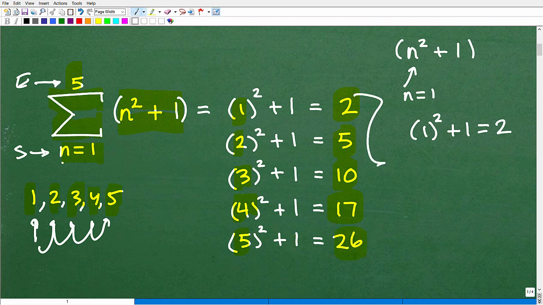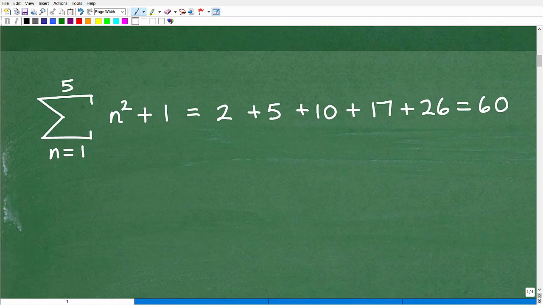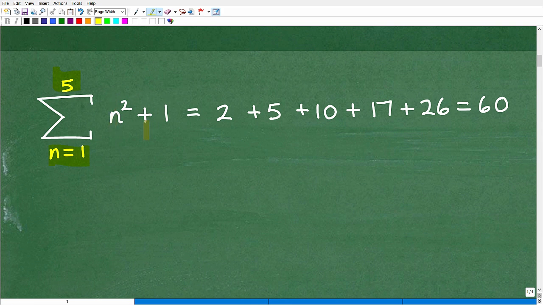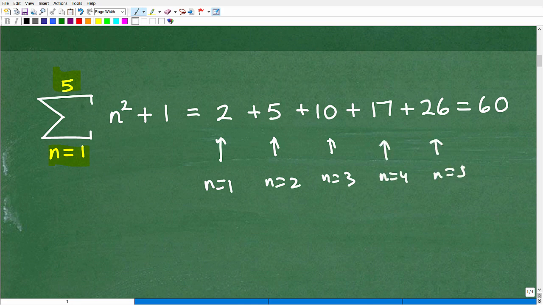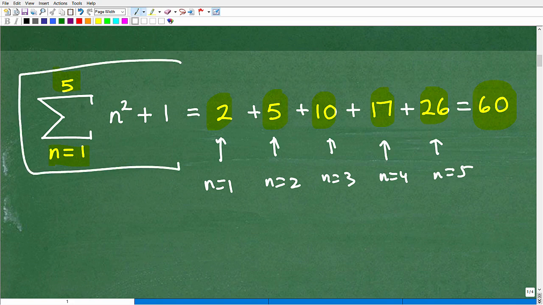So what we want to do now is add all these guys up. So another way you can kind of see this is this way. So this is what this means. All right, we're going to start with 1 and n at 5, n squared plus 1. So this is where n was equal to 1. This is where n was equal to 2. This is where n was equal to 3, n is equal to 4. Then we'll stop here, n is equal to 5. And we have these respective terms here of this series. And now I can just add all these guys up. 2 plus 5 plus 10 plus 17 plus 26 is 60.